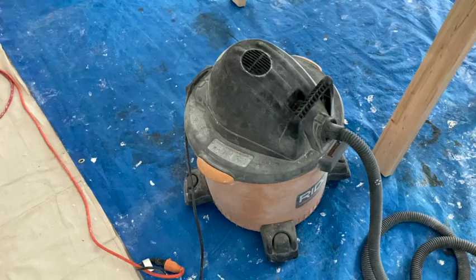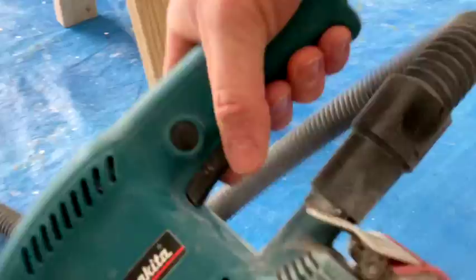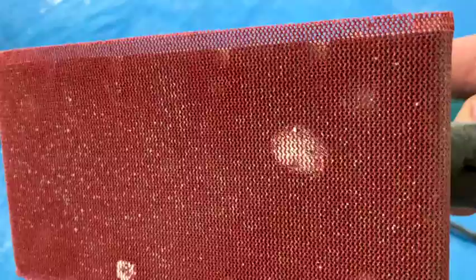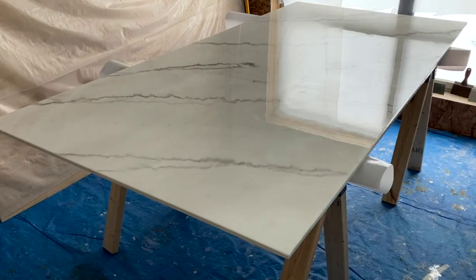All right, so I got my Rigid shop vac here hooked up to a hose that goes all the way to my Makita sander. And the Makita sander has holes in it under the sanding pad that go out to my dust collector there. And this is that sand net that I was showing you in, I think, the last video. It is cool stuff. It's basically a screen. So all the dust goes in there and blows out the back and into my vacuum. So yeah, pretty cool. All right, I'm gonna sand these shower walls and then I can top coat them with the satin epoxy.